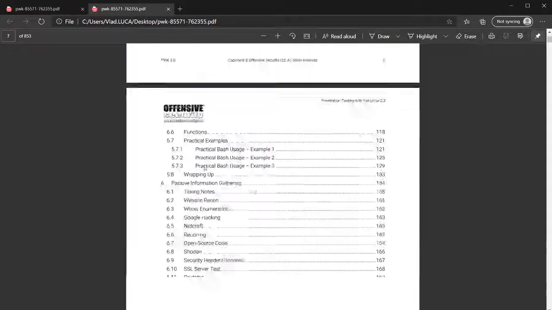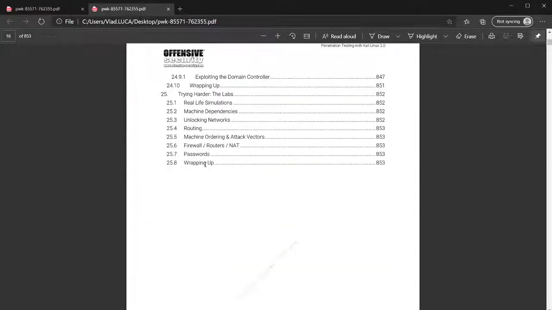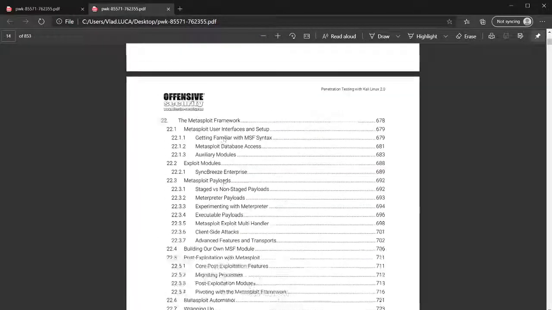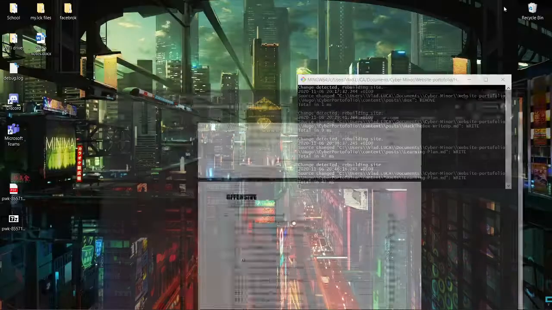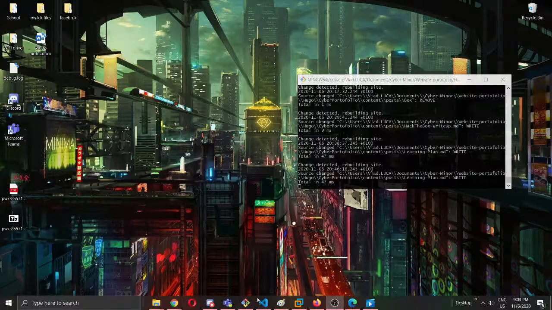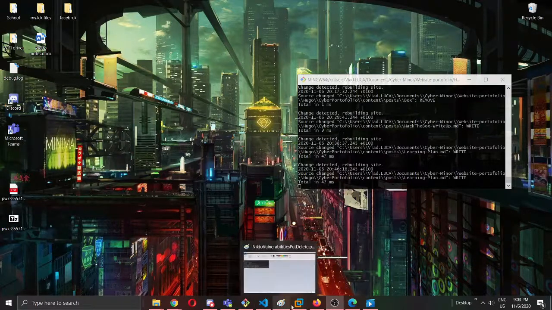For the OSCP, I have gone through the material, which is a book that goes through all of the different information throughout weeks 5, 6, 7. And for the lab environment, I have not yet worked very much on it. I have attempted two machines, but I haven't gotten too far.